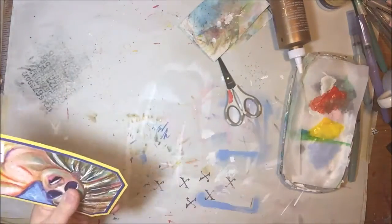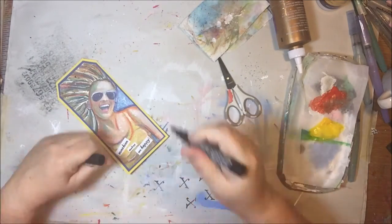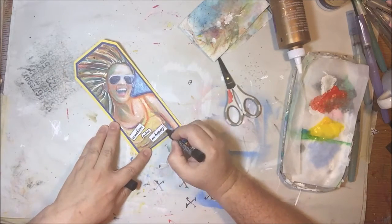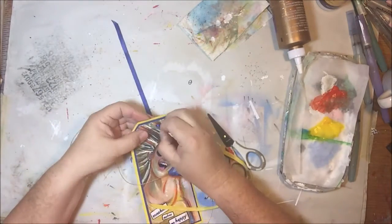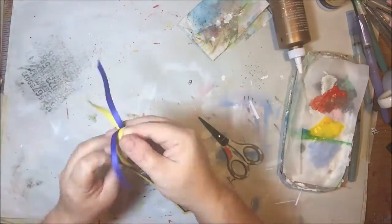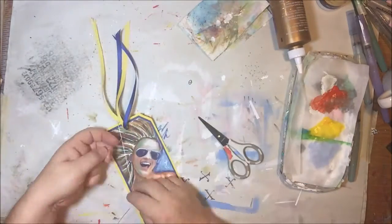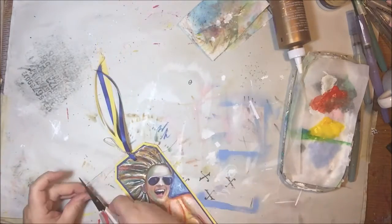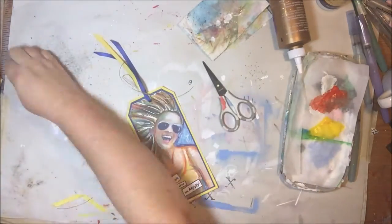So I'm now putting on some layers of extra cardstock. I like having a border like that, and that's a good way to add a border. And then I'm going to add some ribbons. Oh yeah, I've got my black Posca here, and I'm just going around my words to make them pop. See what I did there? Okay, maybe I'm the only one who thinks I'm funny. Anyway, got some ribbons, blue and yellow, because that's the color of the cardstocks that I put on there. And then I've got a gold piece of string. Going to tie it together, and we're going to call it good.